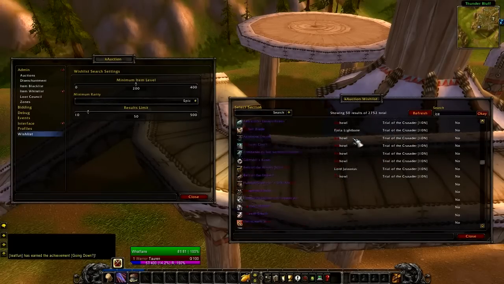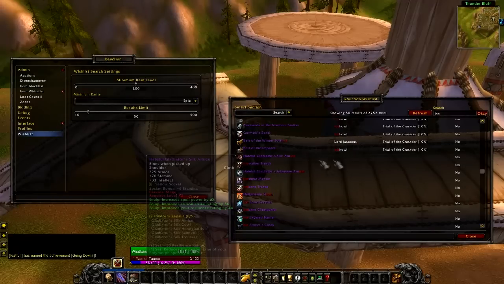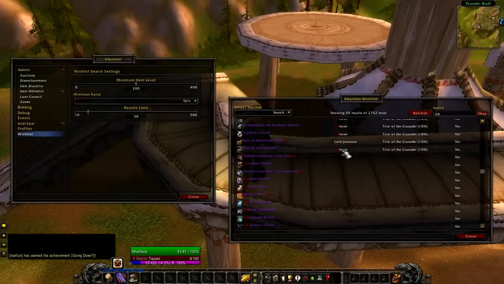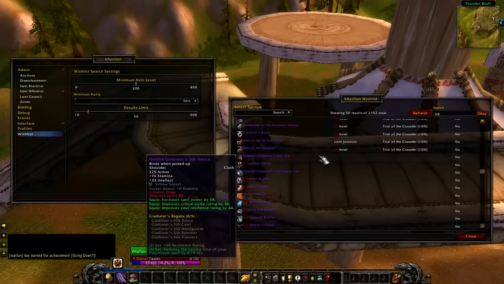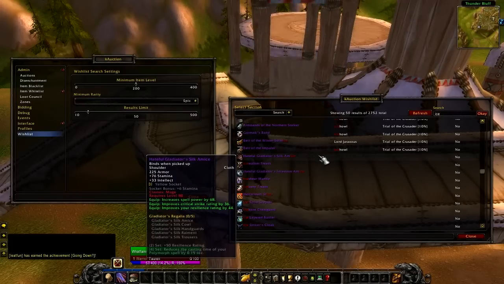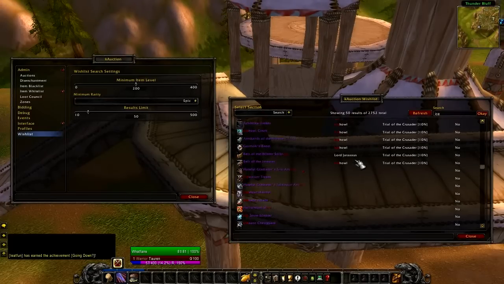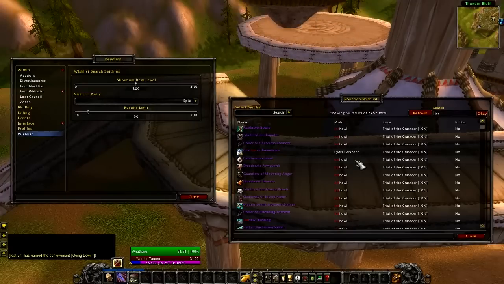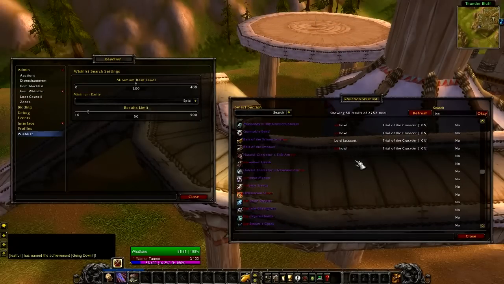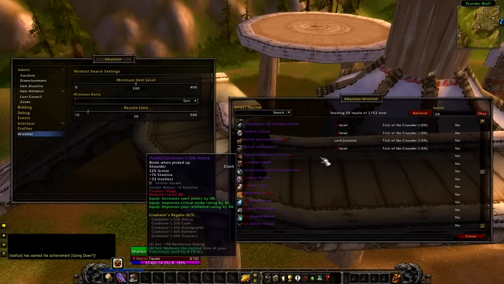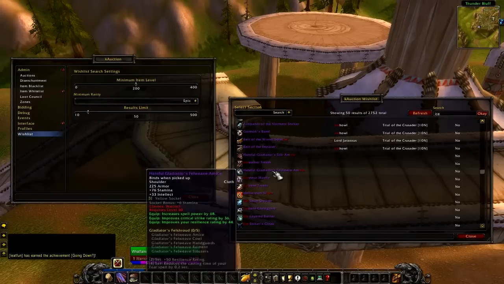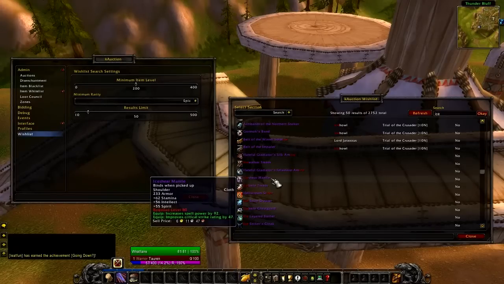One thing to note is that not everything has mob and zone information. This is because the mob and zone stuff is added manually by me, since the game can't detect it automatically. So I'm trying to add Trial of the Crusader and Ulduar, and of course any future instances. Most of Trial of the Crusader is in there right now. But at any rate, if you can't search by the mob name, it's probably not in there. But it still will return items, so if you happen to find it from Wowhead and you know what it is, you can look here.